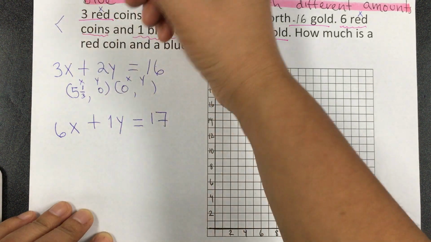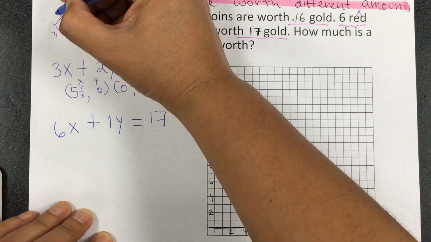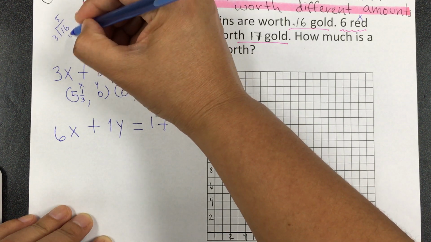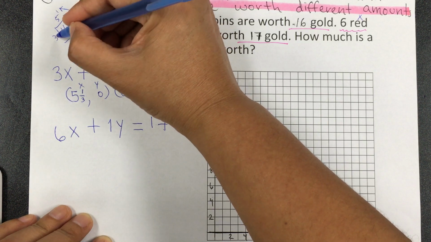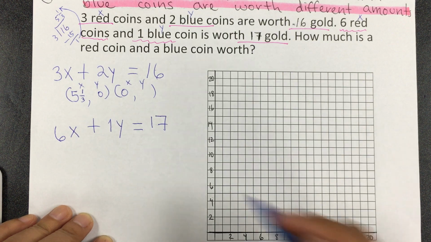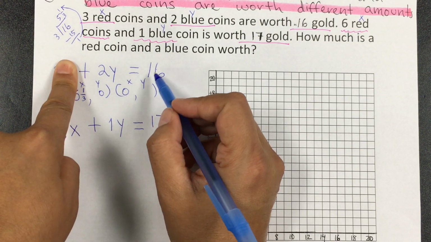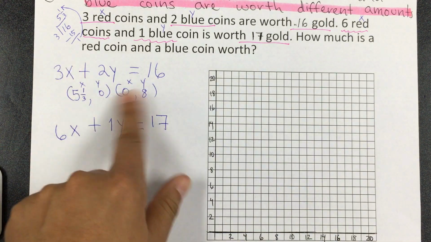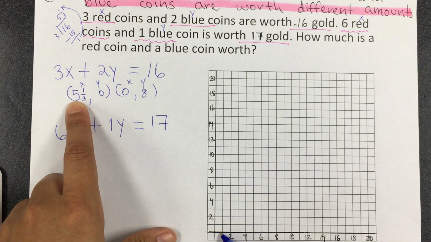Let me do it here. You can do it directly as I just did, or you just say 3 into 16 goes 5 times. 5 times 3 is 15. Subtract, and you have 1 left, which goes up here, and the divisor down here. Okay, again, that's a review. When x is 0, that disappears, and so 16 divided by 2 is 8. So now I have the intercepts for the first equation, 5 and 1/3.